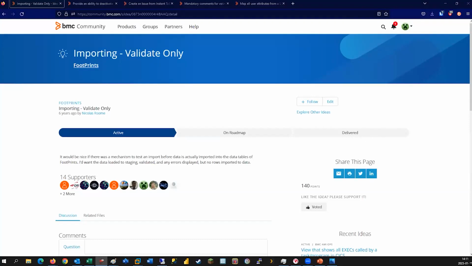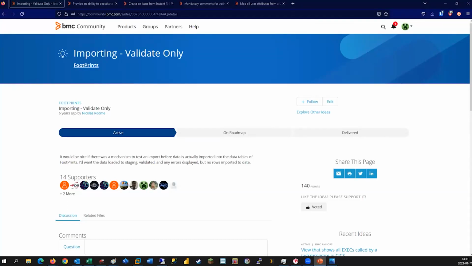As usual, you need to be signed into your BMC account, and then you can upvote those feature requests. And then, of course, only upvote them if you really feel they would be beneficial to you. We want to prevent just arbitrary voting because then it doesn't provide the information BMC would need. Okay, so next up, we're going to talk about the incoming email marker line, Tomcat URL Redirects, and the FootPrints license tracking.